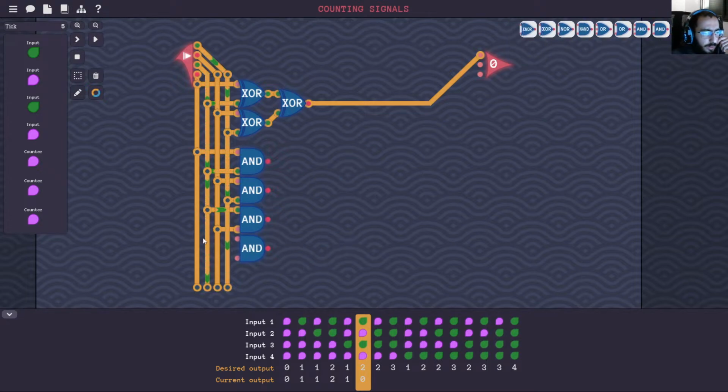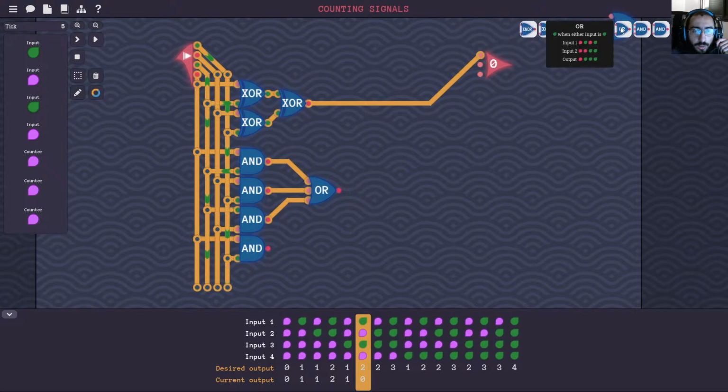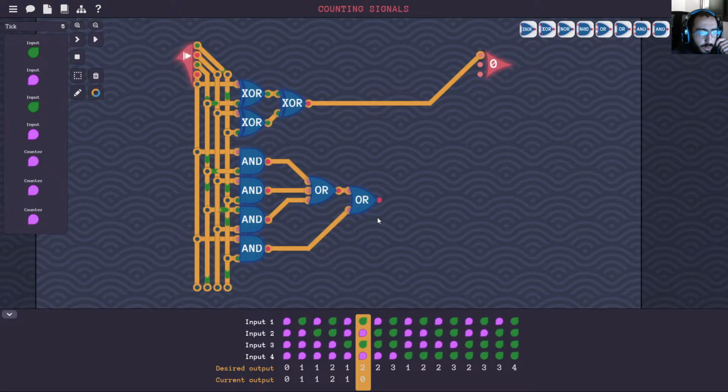I guess that's basically the case. And basically an OR gate here. Another OR gate to extend it for 4 inputs. Basically a 4 input OR gate. And now hopefully this would be it for the 2.